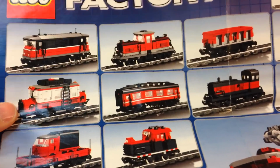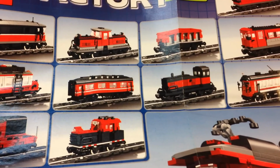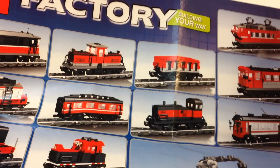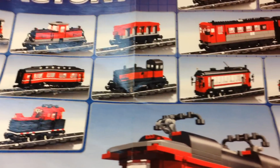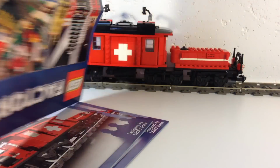I don't know how many you can build at once. There might be a couple in here that you could build more than one. Like that one's so small, you might could build another model with it, but you basically got to build something and then take it apart and build something else. All right, now I'll show you the back.